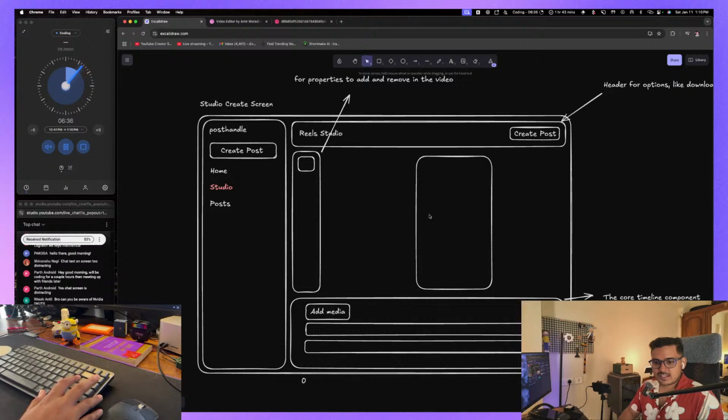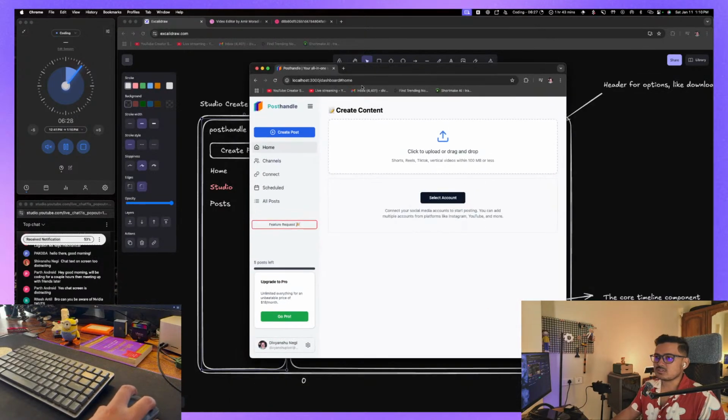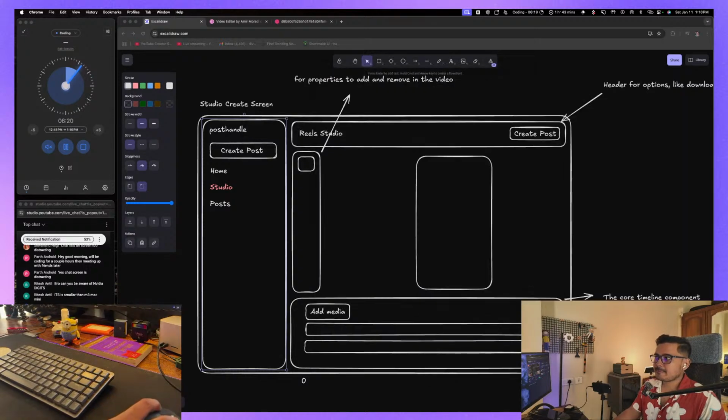Rohit, you can make the sidebar retractable like Discord. There will be more space on the timeline. You mean this one, right? This is retractable actually here. If I show you the version which is created, if I click on this, this hides like this. So I'm thinking it will be similar. But yeah, that's a good idea.